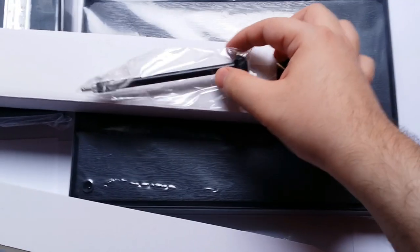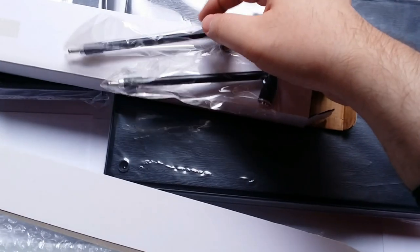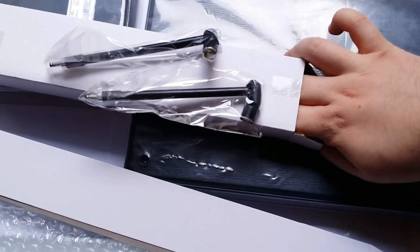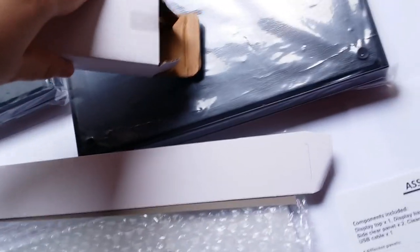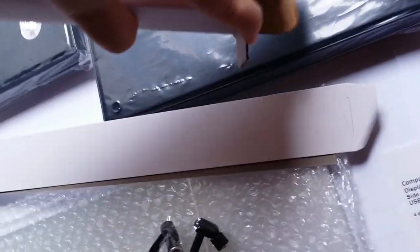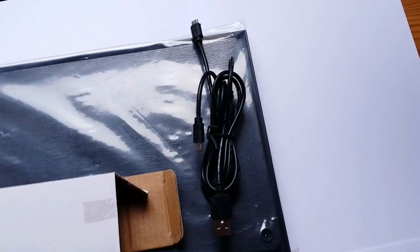Oh, right, these are the adjustable LED lights that you get to mount on the bottom panel. See if there's something else inside. Oh, yes, there is, but I think I have to do this. And there we go. That's the USB cable. Alright, so now we should have everything out.